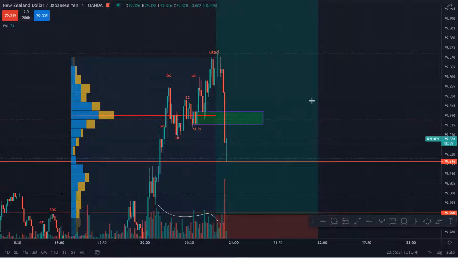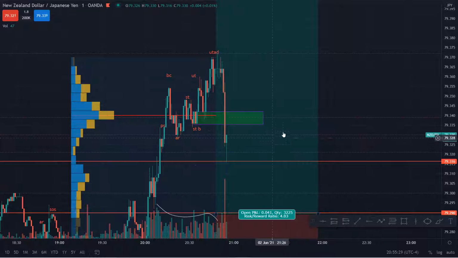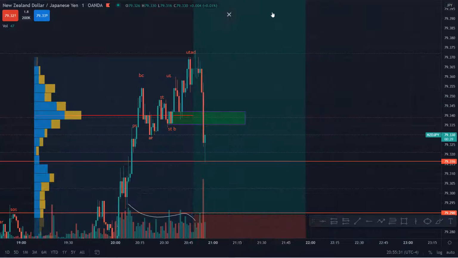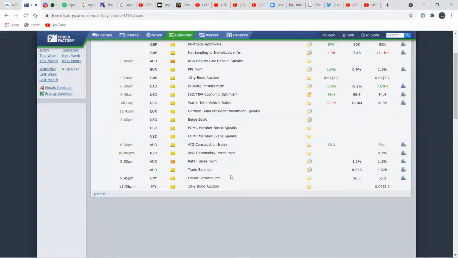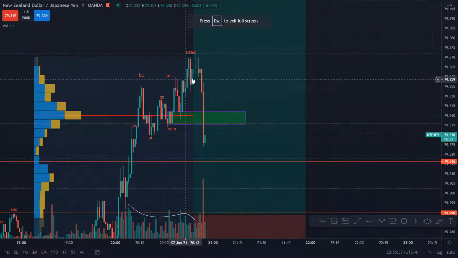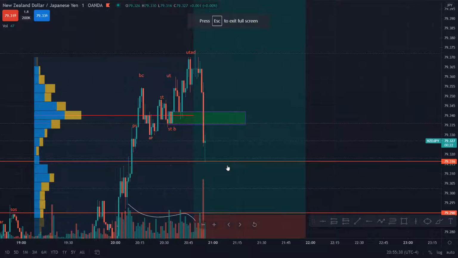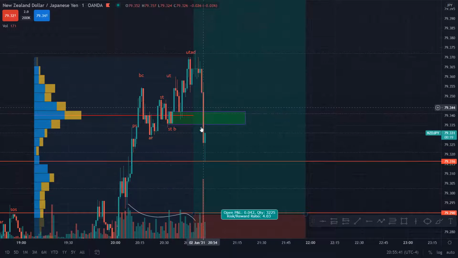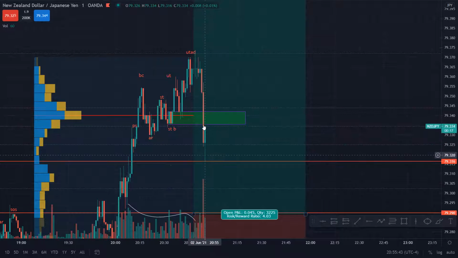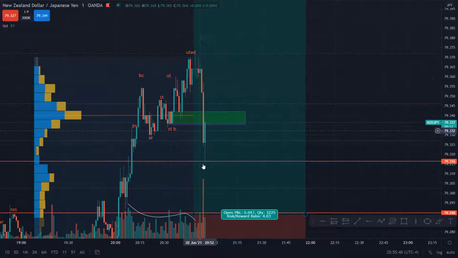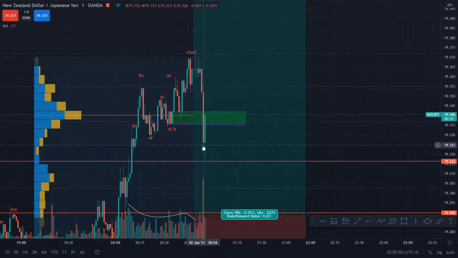Look at that. Who's watching this still? Carl, watch this. It's going to be crazy. Let's look at the news and see what the news results were. They have not been released yet. Here's how these news usually work, right? They grab that liquidity only for price to shoot up even higher. So I actually think we're about to make even more money on this trade with this news event.